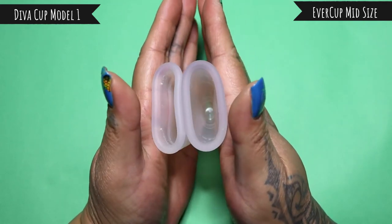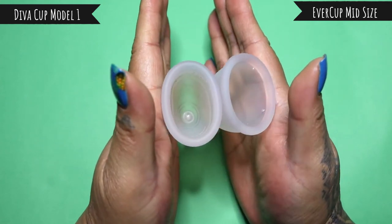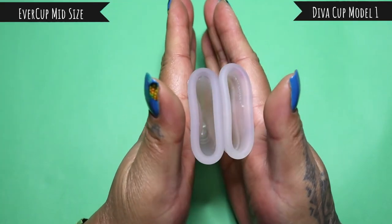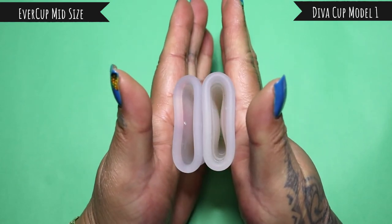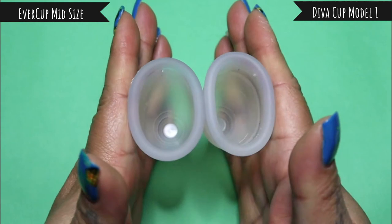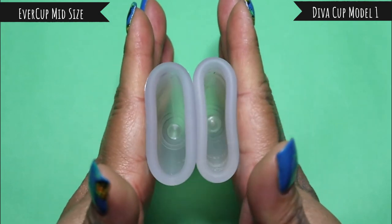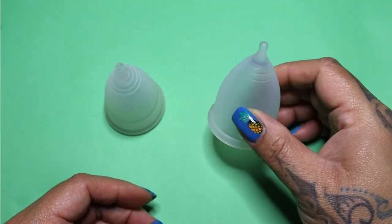And inside of the mid-size EverCup. Inside of the EverCup. And the Diva Cup. And just the rims. And that was the Model 1 Diva Cup and the mid-size EverCup.